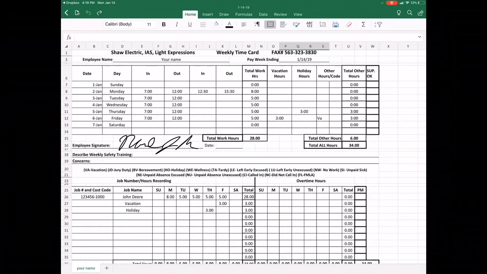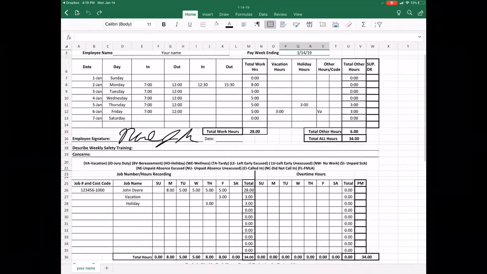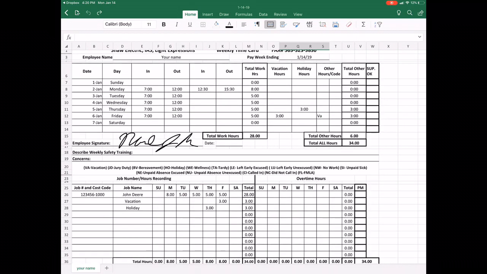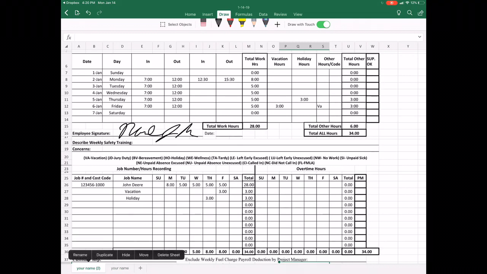So here you go. So for instance, if you got through the whole week and then you got an apprentice on Friday and you want to fill out a time card for him, or if somebody worked the exact same hours as you, you could just have this here. If you touch on your name on the bottom left on the tab, hit duplicate. Now you made an exact copy. So a shortcut here.